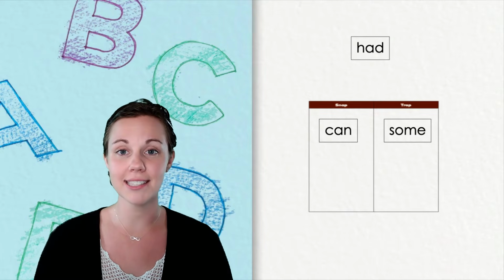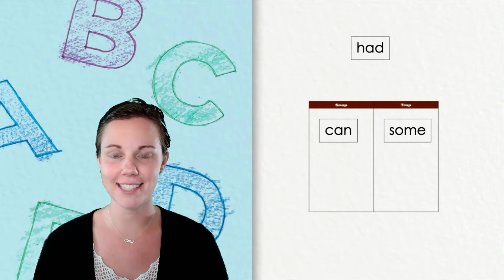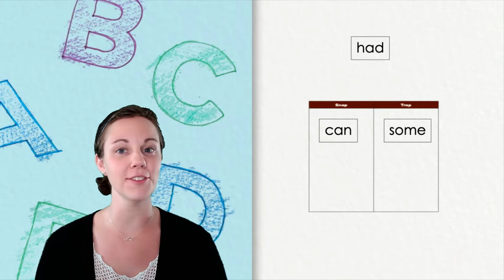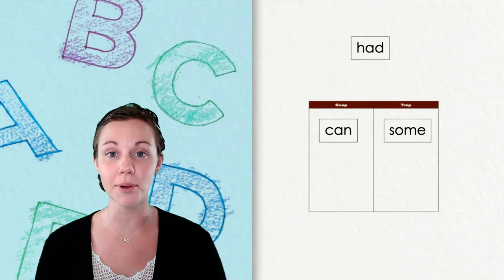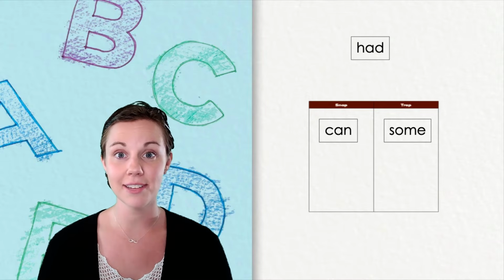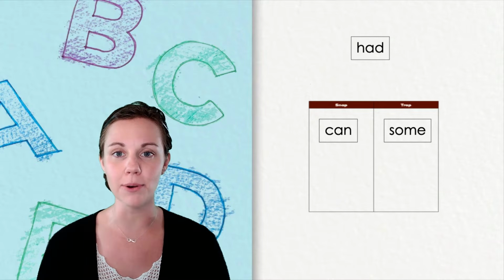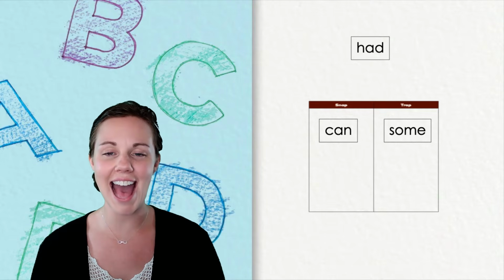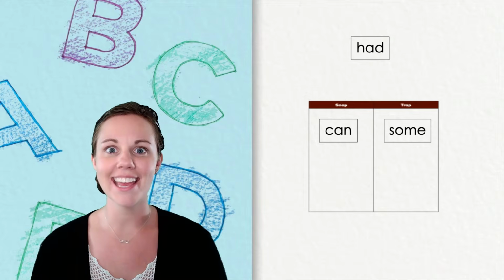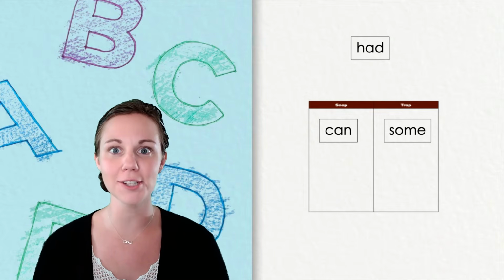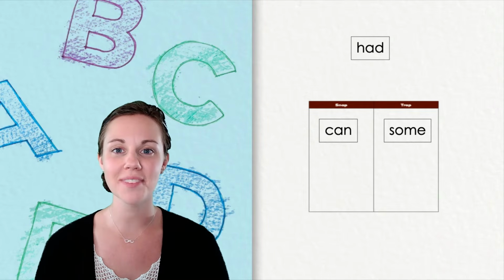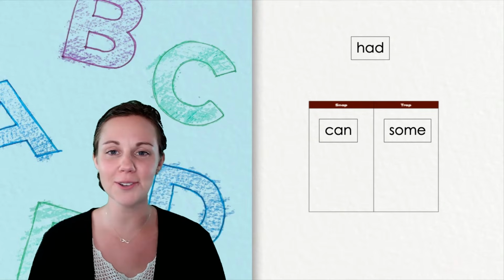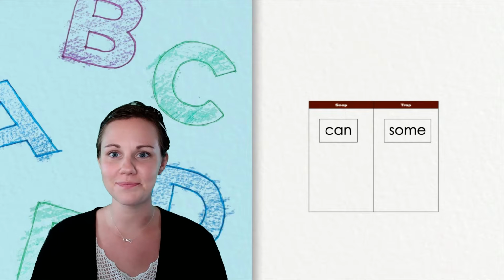Our next word says had. Say it. Again, it looks like a closed syllable. The D is closing in that vowel to make a short A sound. Had. It seems like a regular closed syllable. That's a snap word. Here it goes into the chart.